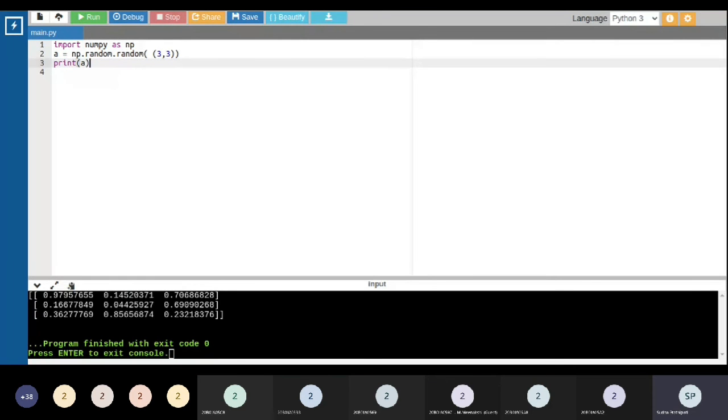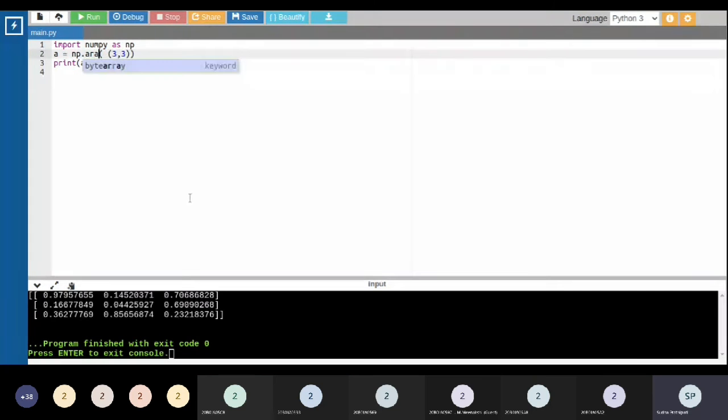Now let us look into another function, which is arange. You have already seen the range function, which we looked into while studying the for loop. Now we are looking into arange. In range you have a starting element and an ending element, which is different from arange over here.